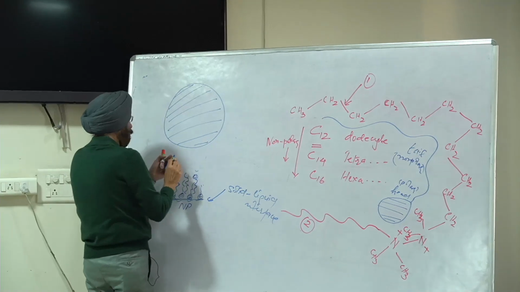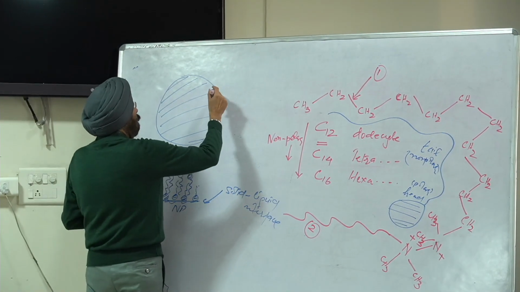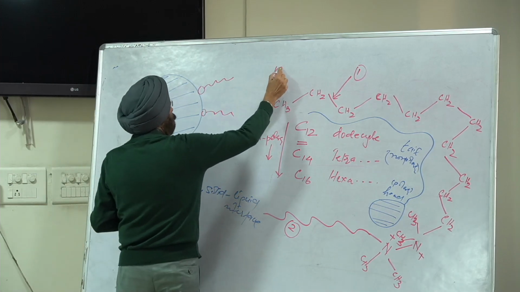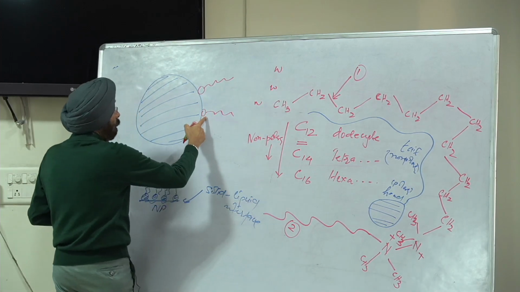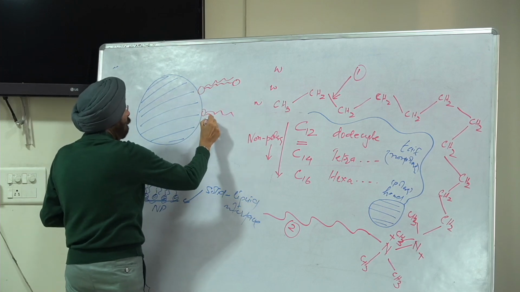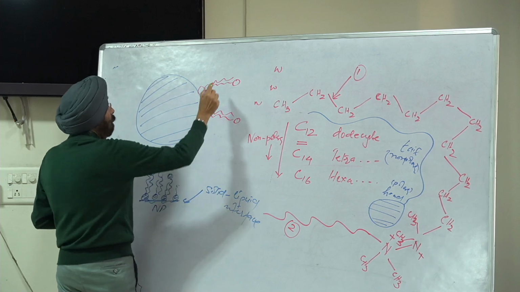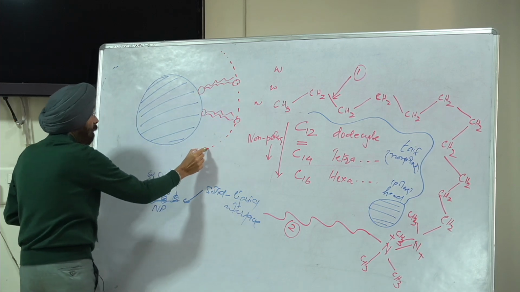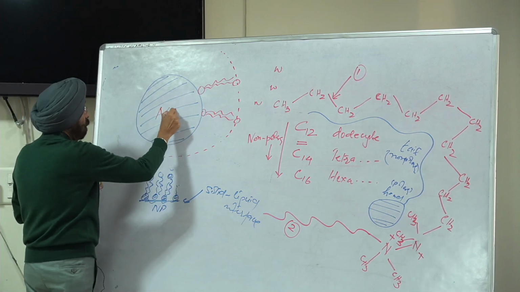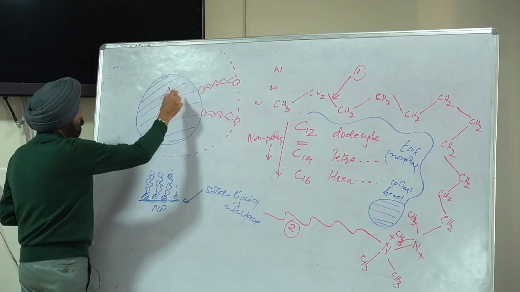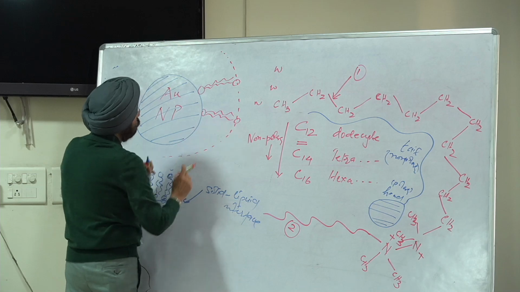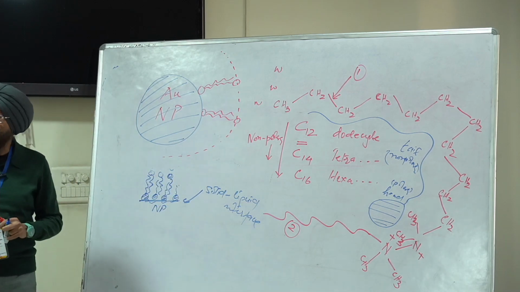So surfactant is going to adsorb at the surface. The head groups are arranged like this, and the water molecules are here. So they are all water molecules. Tails cannot stay in water, so therefore there is another layer. This is the bilayer. I can say it is the bilayer that is coating the nanoparticle. This is the nanoparticle, a gold nanoparticle. And this coating, the bilayer, which is coating the surface of the nanoparticle, is providing the colloidal stability.